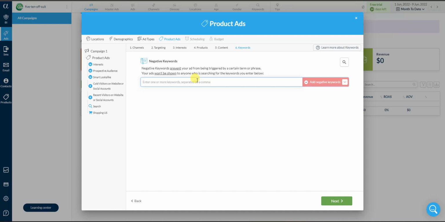So there's sometimes where you have certain products or you're in a certain niche where there's going to be certain keywords that may sound similar to your product but aren't related to your product whatsoever, or that just don't convert really well. And that's where you can go ahead and exclude them from your budget right here. If you have one of those products where there is going to be a lot of low converting keywords you don't want to show up for, that's where you can go ahead and put them in right here. And then once you've put in your negative keywords, you can go ahead and click on next.